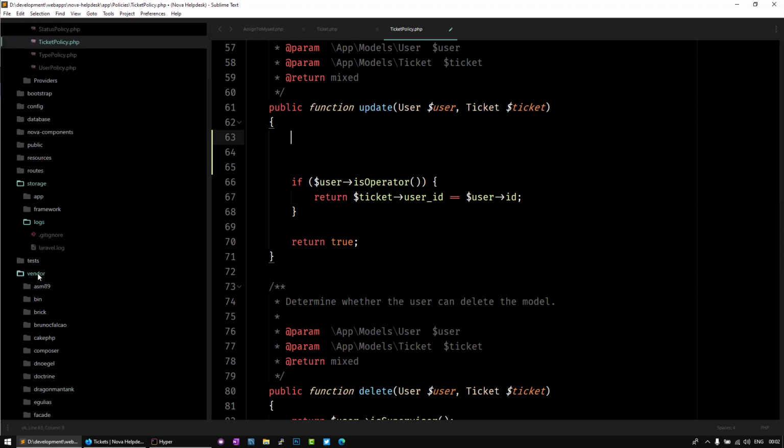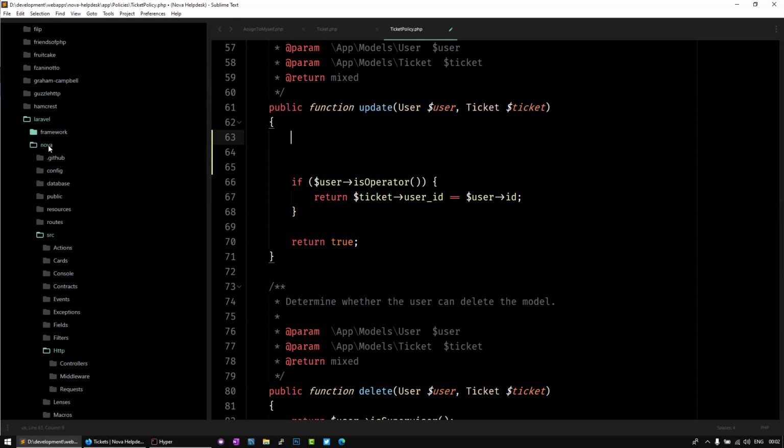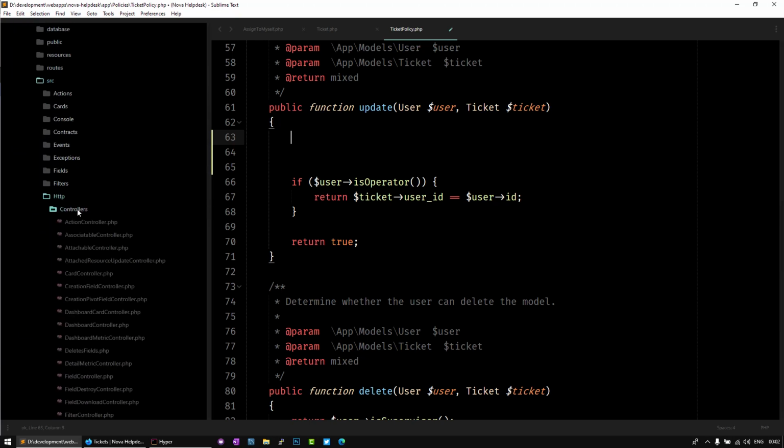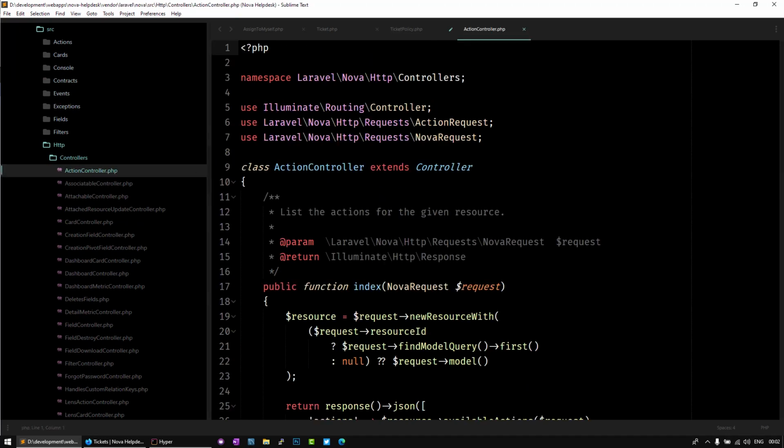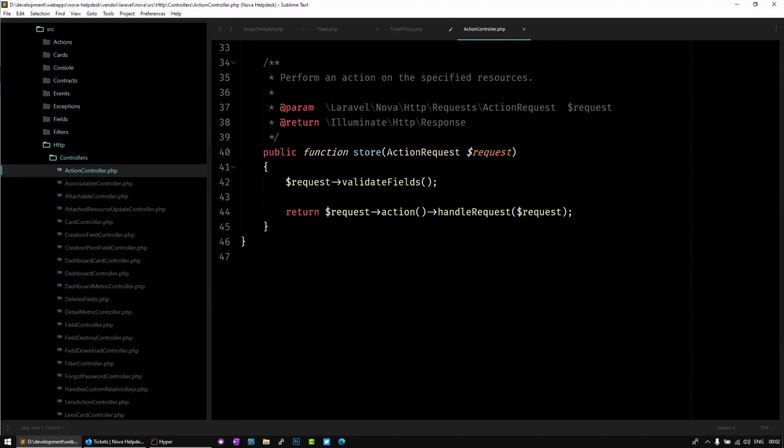In this case, if you go here to vendor and then Laravel Nova on HTTP controllers, you have the action controller here. And when you do a store, it is an action request type, as you can see here. So this is the one that we need to verify.